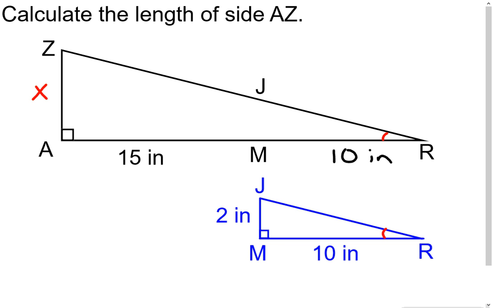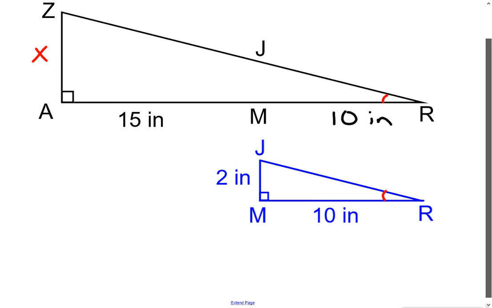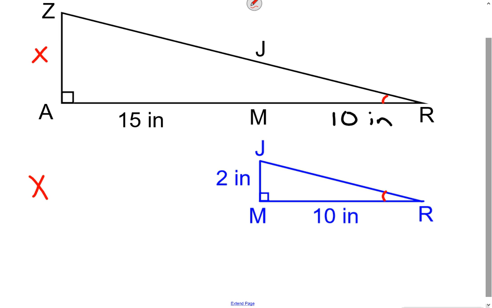Therefore, we can now set up a proportion to help us figure out our missing side length, which I have labeled as x. And like I've done in the past, I always like to start with my variable. That's my x. Well, which side does that match up with? That's going to match up with my side that's 2 inches. And the reason that it matches up with that one is because angle A is the 90-degree angle, angle Z is my unmarked angle. Angle M from my blue triangle is the 90-degree angle, and angle J is the unmarked angle. So the x and the 2 are between the same two corresponding angles, I should say.